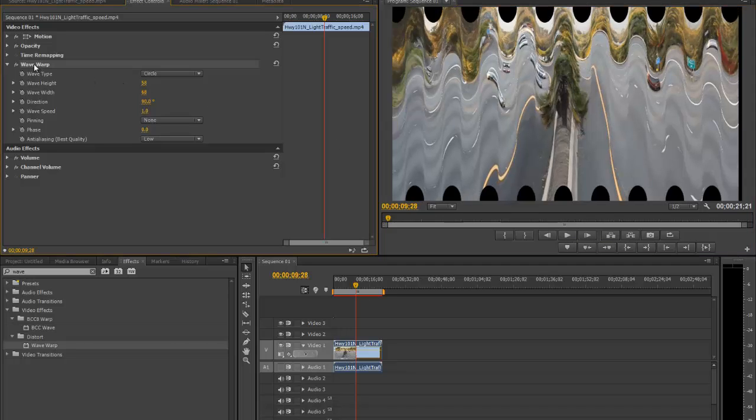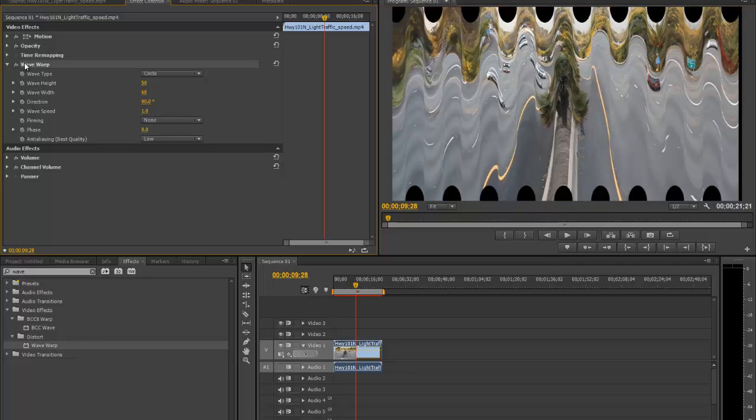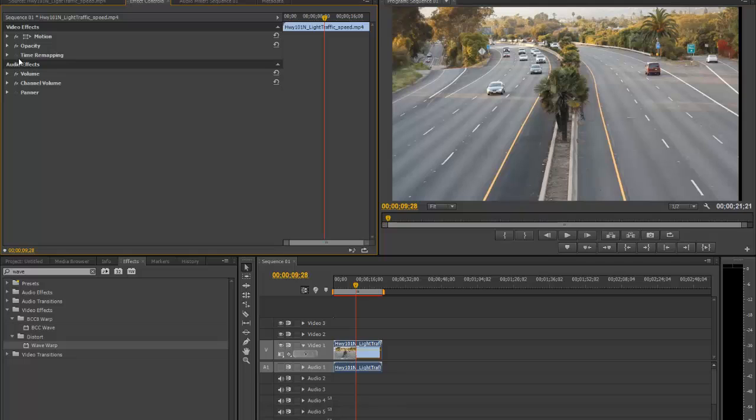Now at any time, if you don't want it, you can delete it, of course, like I showed you, or you can just turn it off temporarily. So if I hit the little effects button there, it just takes it off. It's still there. All my settings are still here for the wave warp, but I've just turned it off temporarily, and then I can always put it back on. But again, I'm going to delete the wave warp. We don't need it.